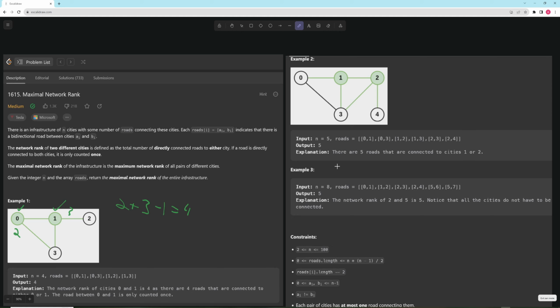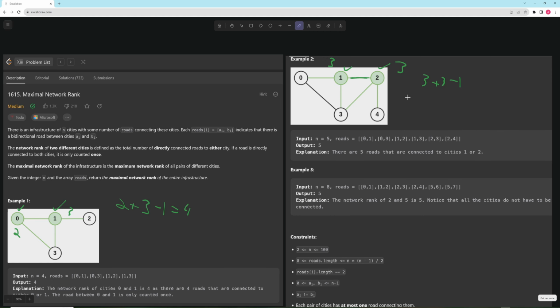Okay, now for the second example, the answers are 1 and 2. Let's take a look at 1 and 2. 1 has 1, 2, 3 roads, and 2 has 1, 2, 3 roads as well. But they share a road here, so it's going to be 3 plus 3 minus 1.